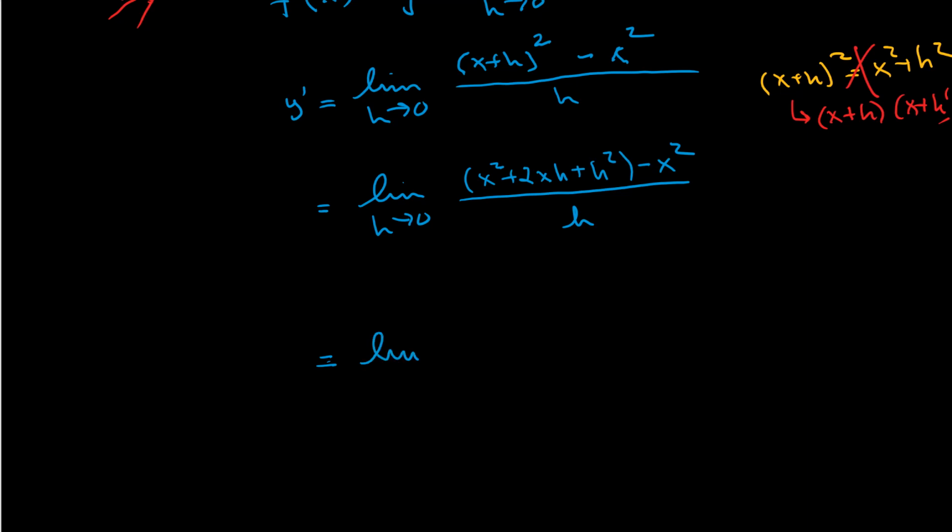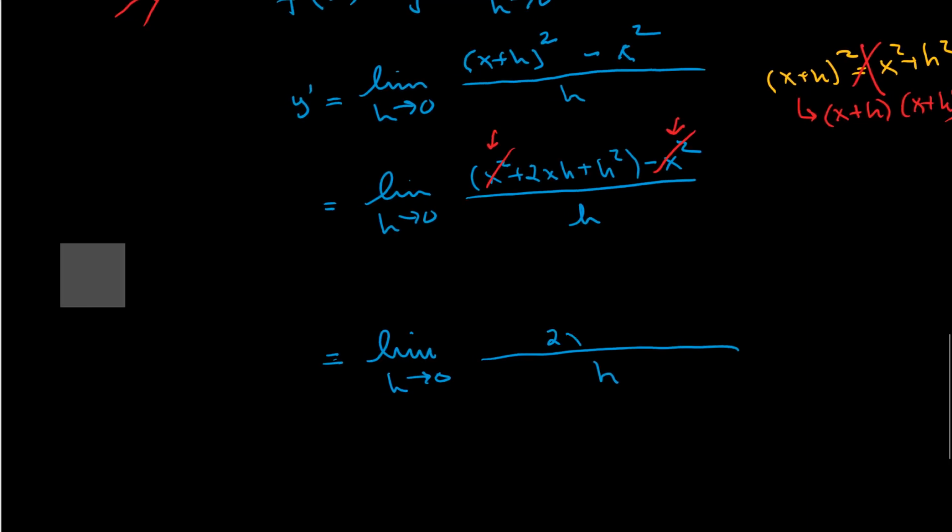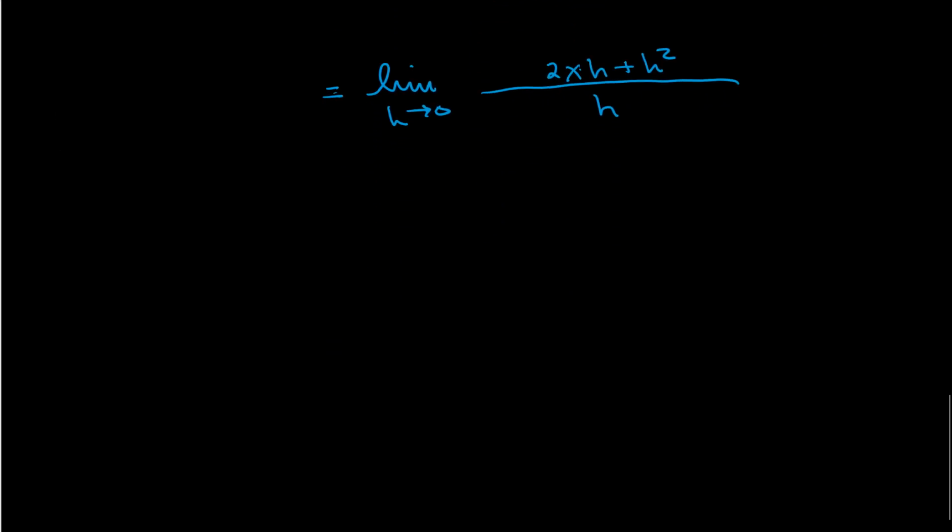We have this limit as h goes to 0. We're going to have our h in the denominator. In the numerator, we have an x squared here minus an x squared there. Those will subtract off. Nothing else subtracts off, which means our numerator is going to continue to have 2xh plus h squared. This can be rewritten as the limit. Notice you've got to keep bringing this limit along. You can't drop it anywhere along the way.